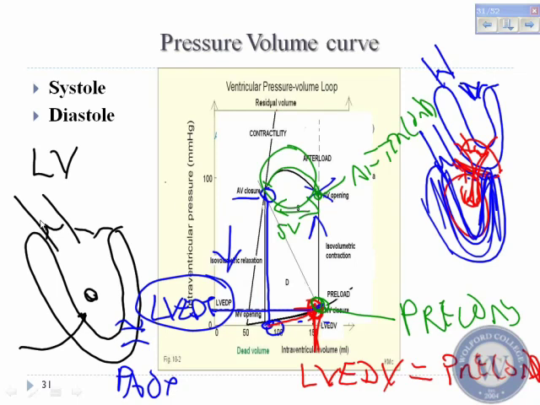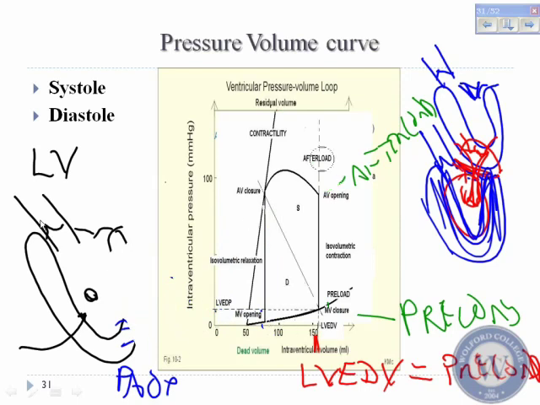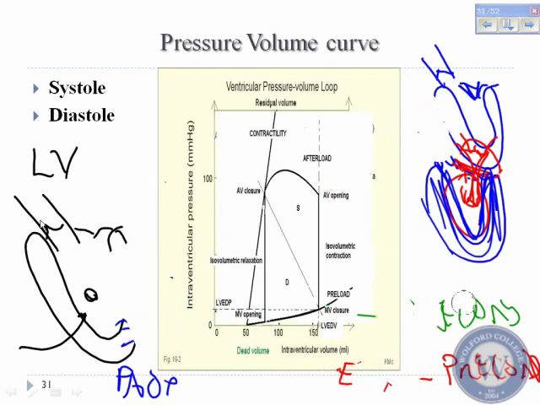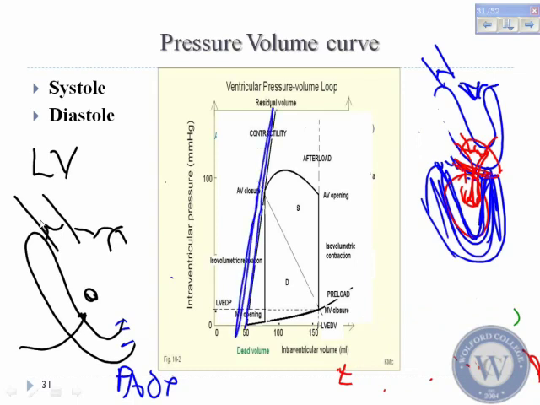Once you get to a certain pressure, okay, the valve will close, and that valve closure point is the actual what's called a contractility point. Okay? It indicates to you the degree of contractility via this contractility line, which is seen here. Let me see if I erase this so you can see it better. This line here is a contractility line. Okay, notice that it's a line. It is not a curve.